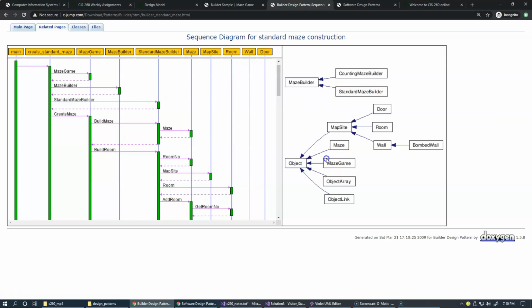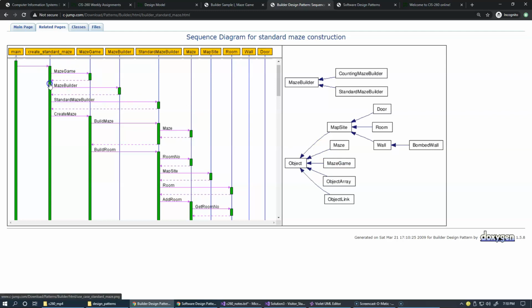We mentioned that the maze game object in this system plays the role of the director. Remember, its responsibility is to handle the configuration. In the sample of this prototype, the maze game doesn't load the configuration from a file. Basically, the configuration is hard-coded inside this operation, create standard maze. So this is what is happening.